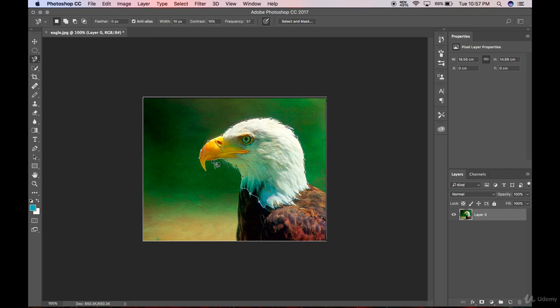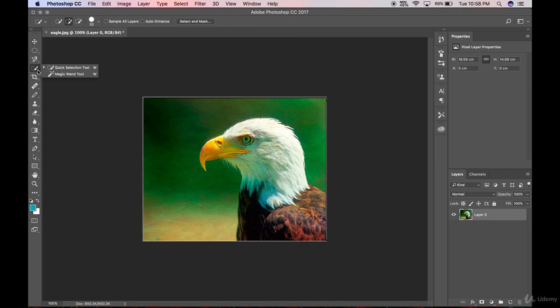Let me draw it quickly. Again, when we reach the starting point, a circle appears with the tool. We click on this and the selection is made on our object or layer. Command D, Control D.